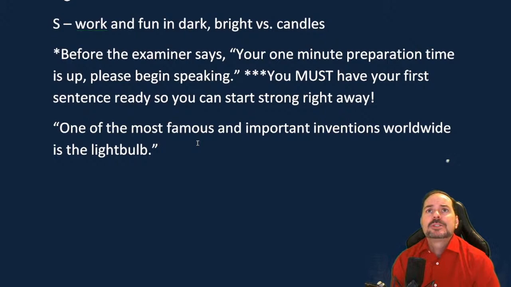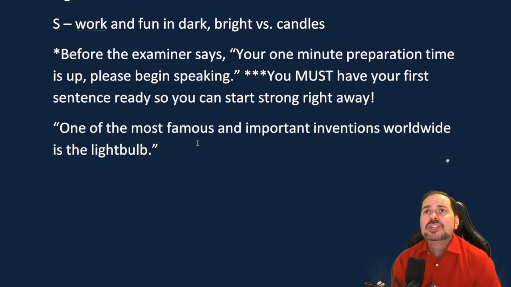Harwinder says one of the most important inventions in human history is the light bulb. Nice correction, Harvinder. Robin Hood says the invention I would like to talk about is the light bulb. Robin Hood, don't even say that. Don't say I would like to talk about. Just talk about it. You don't have to like to talk about it. You just talk about it, right?